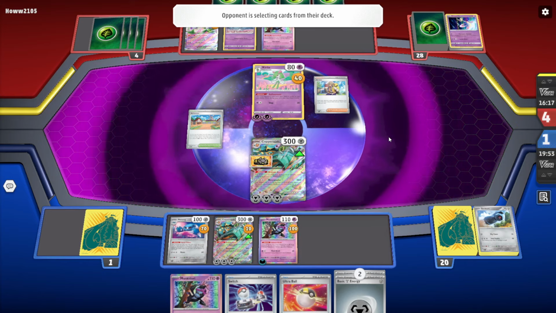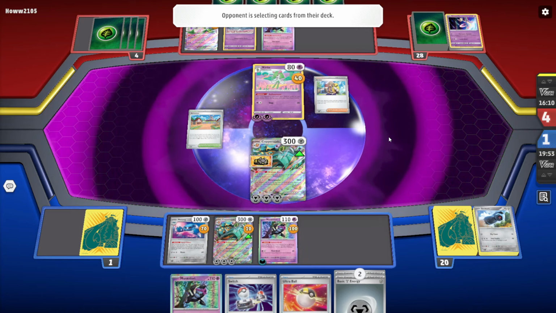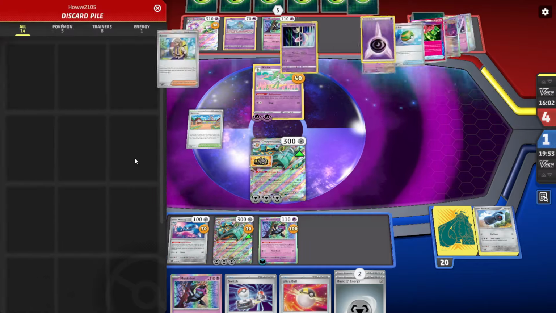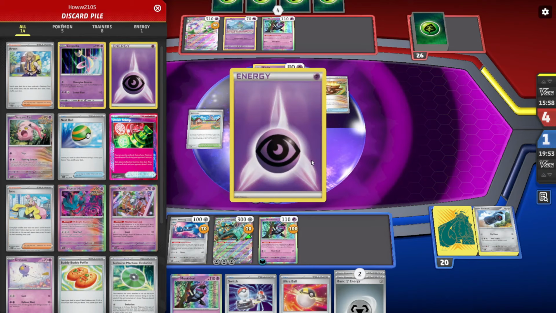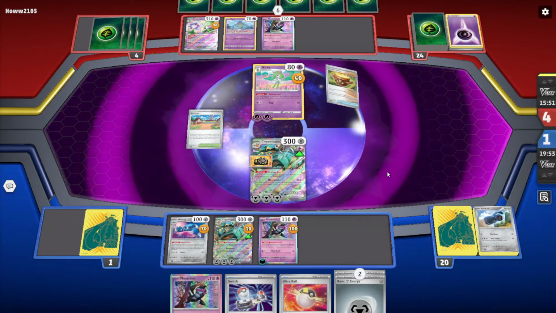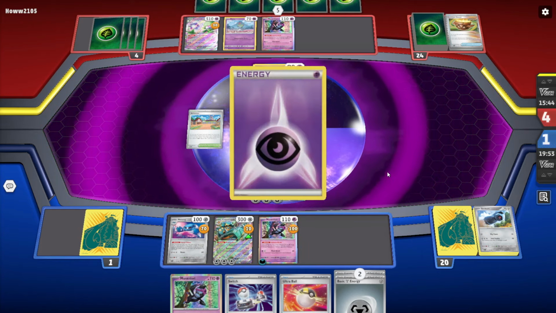Because even with the Hero's Cape, which we know they're not running because they already played the Unfair Stamp, even with that, they only hit for 300 on a max-powered Drifloon, and we'd resist it by 30 damage. So even with the Rigid Band down, there's nothing they could do. And they have no way to swap me. So there's literally no outcome where they can win right now.